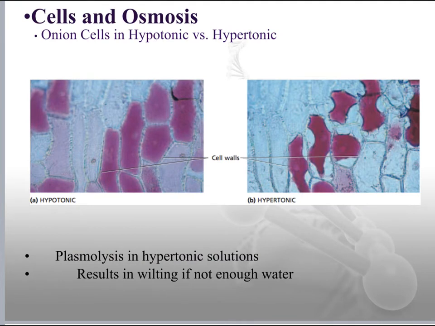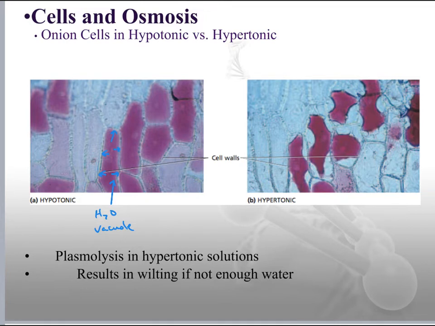All right. Here's an example, something called plasmolysis in hypertonic solutions. Let's say you put a plant cell in normal hypotonic solution, where the solution is hypotonic. The water is going to rush into the cells, which is going to fill those central vacuoles, which is going to cause these cells to have pressure against their walls. They're going to expand. It's going to keep the plant upright and keep it from wilting.